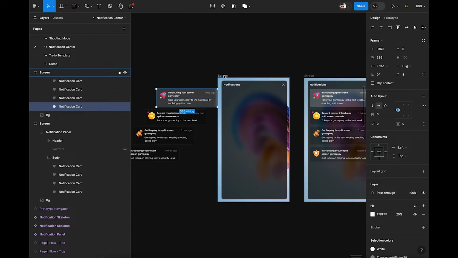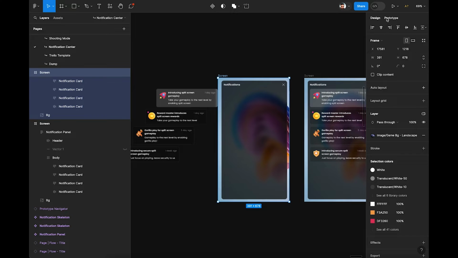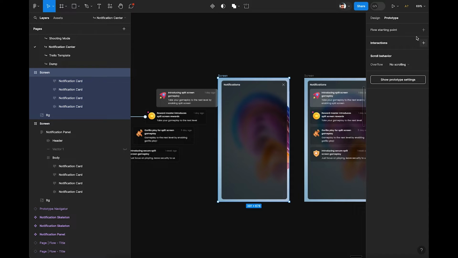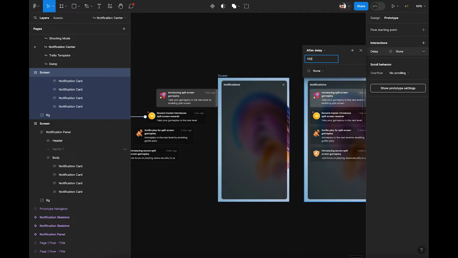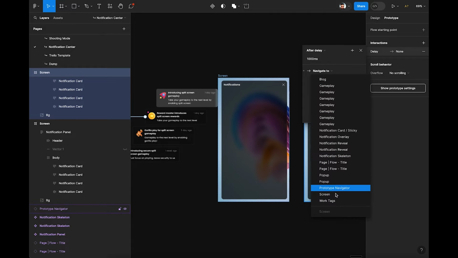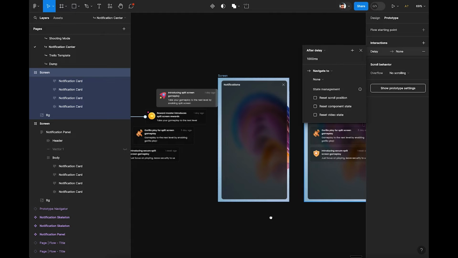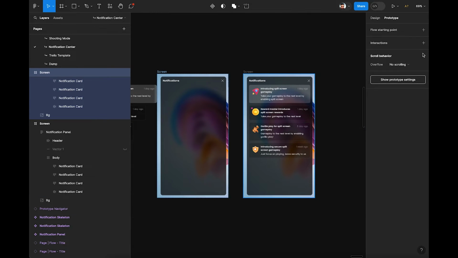Let's create a quick prototype. Select this first screen, go to the prototype panel and add an interaction. You can either add a click, or for now we are using after delay. So what we are saying, after delay, navigate this to... I have a lot of screens here, so let me just drag a noodle out of it.